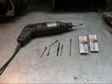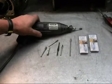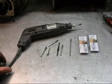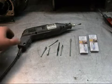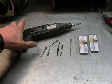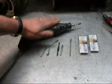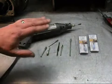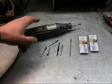These are the tools we're going to use to port this cylinder. This is a Chicago rotary tool. I found it buried somewhere in a box in my back room. I think it works. Sure does. Alright. We're going to need one of these. You can use a Dremel. I highly recommend you use a Dremel, not this. This is what I have. I'm not going to buy a Dremel to do this.